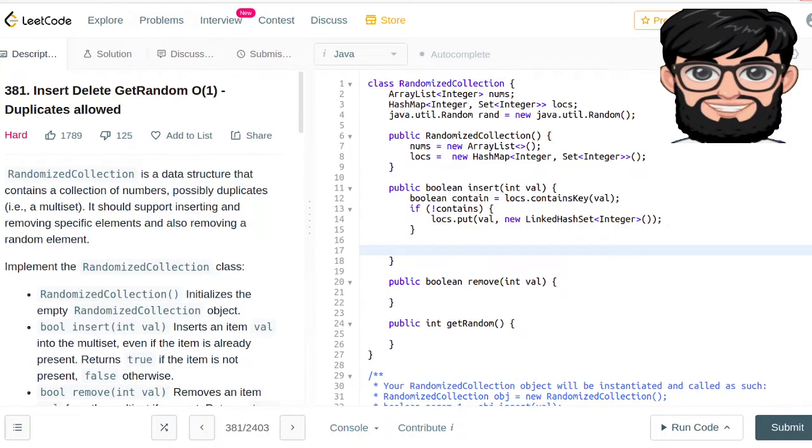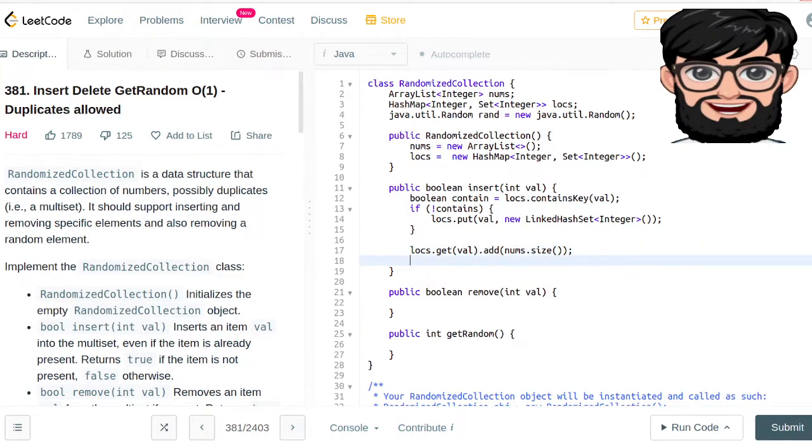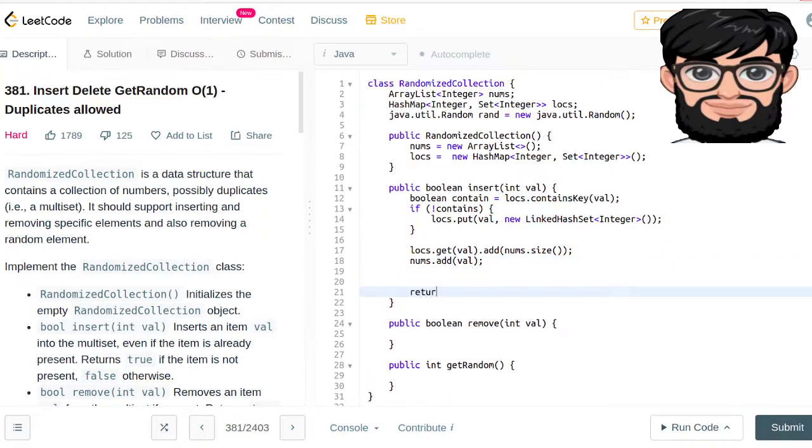Once we are out of this one, that means we are sure that we already have an entry for that value. But that entry is either a just initialized linked hash set, or it may already have the value. So for that we're just gonna put logs dot get value and then dot add nums dot size, and also we're gonna put that value into nums dot add value, and in the end we're gonna return whether or not we already contained it.